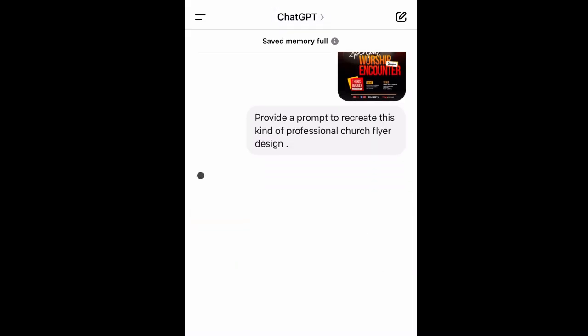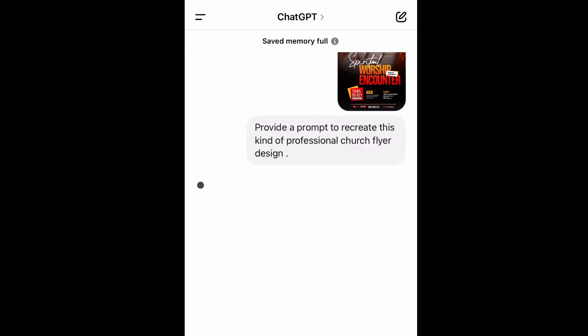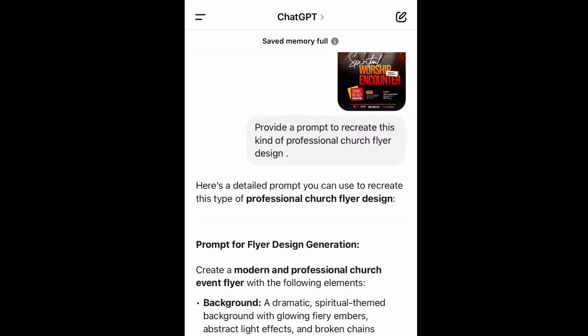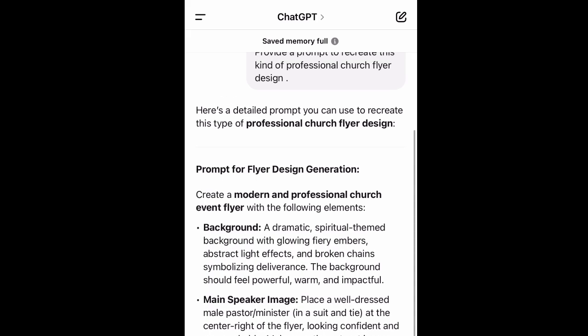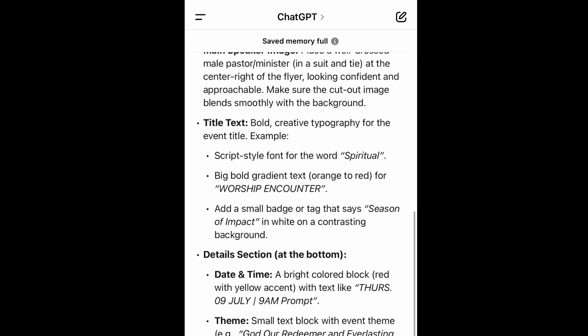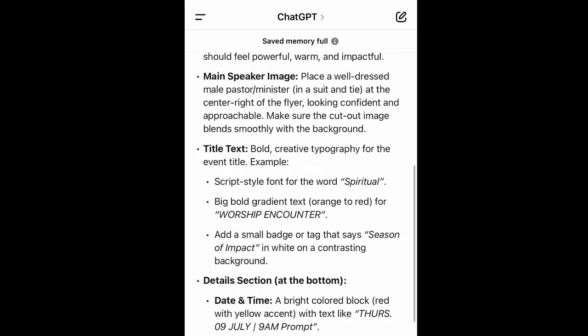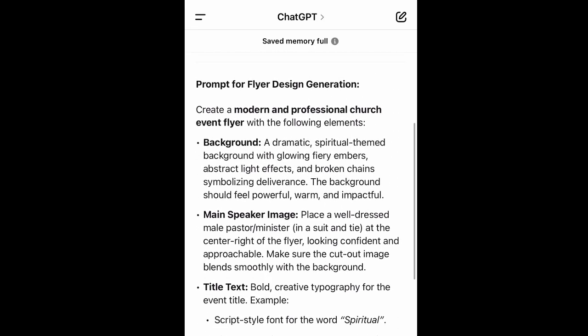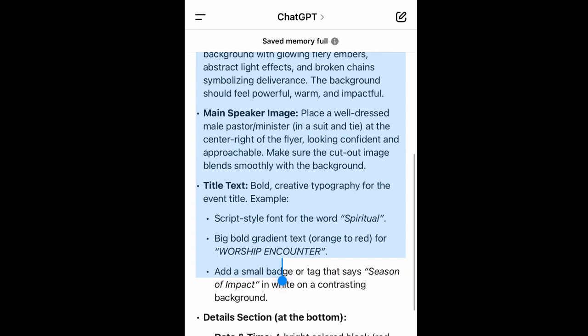All right, you send it. Alright, this is the prompt right now, so you just go straight and copy it.